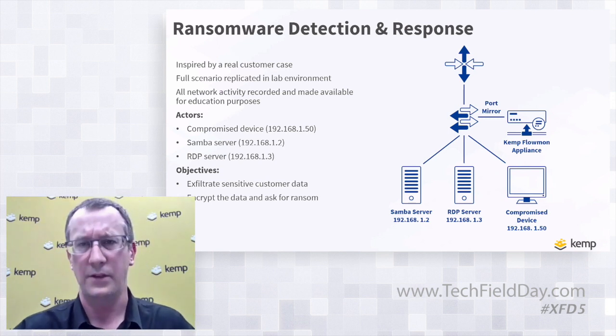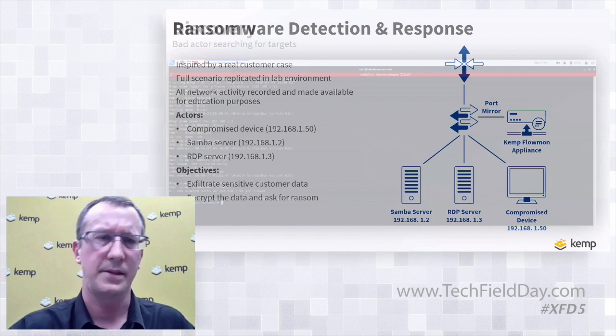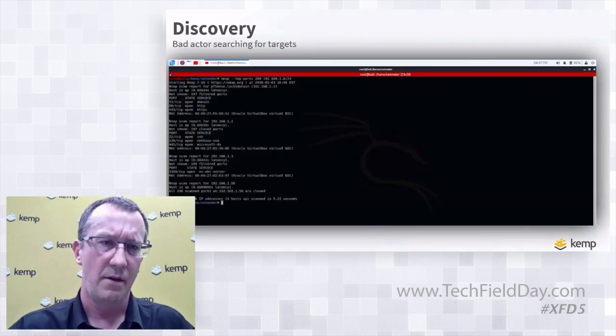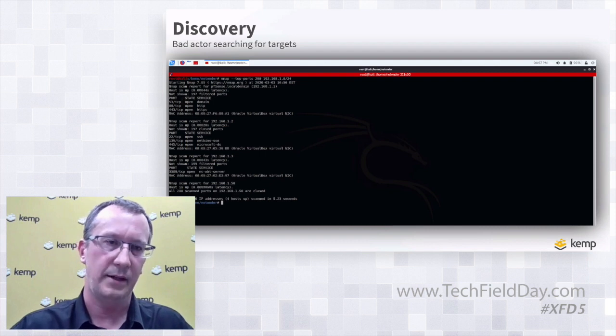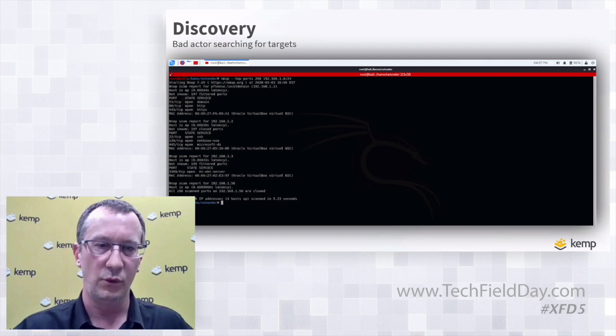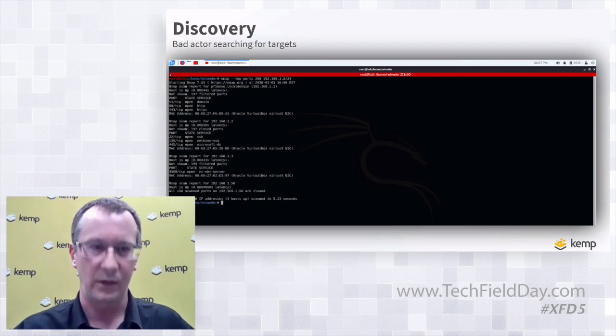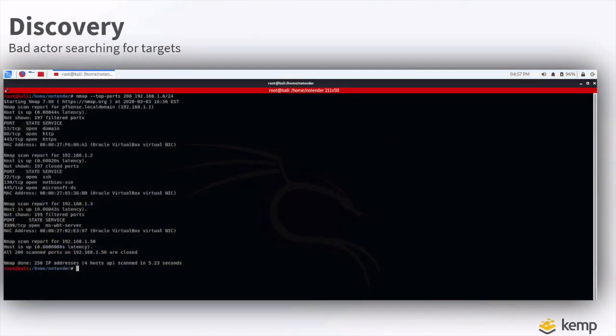So how can this actually run step by step in the environment? Whenever there is a bad actor entering the environment, he needs to get some understanding of what is around. So he runs some discovery to understand what other IP addresses, servers, and services are there, so he can establish his presence and spread his activities. That's the typical first step.